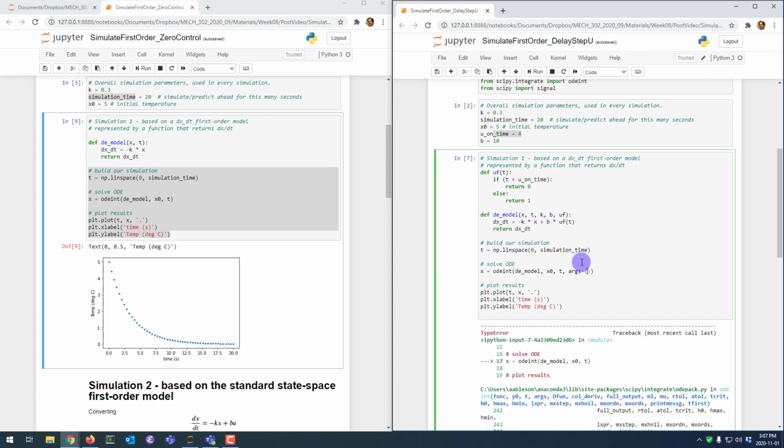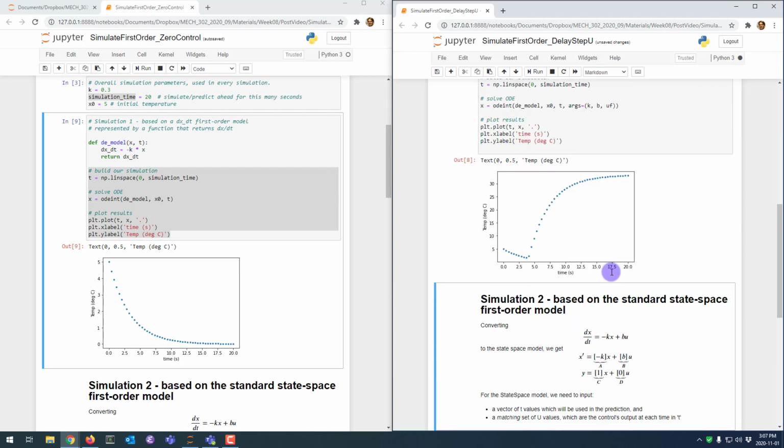So the 3 extra things, x and t have to go. We can't do a differential equation model without them. But the other 3 that we need are k, b, and uf. And just a note, if you ever just need one of these, you just put k comma as opposed to leaving it as is. But I think this should do it. Let's give it a run.